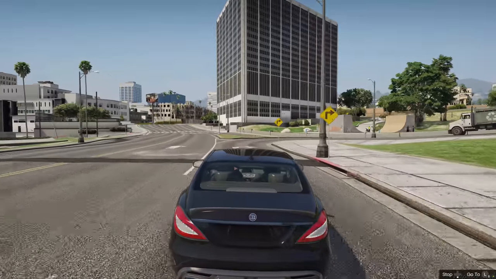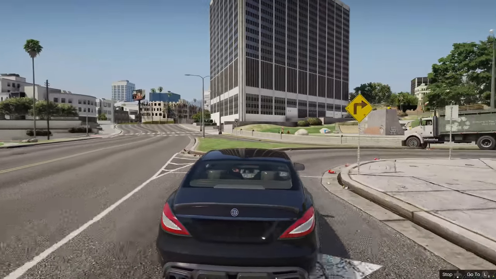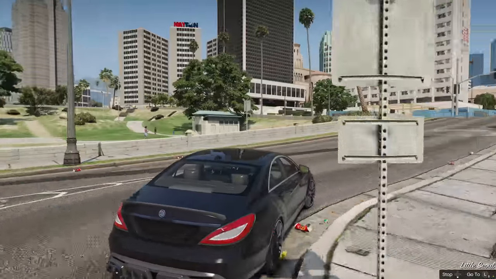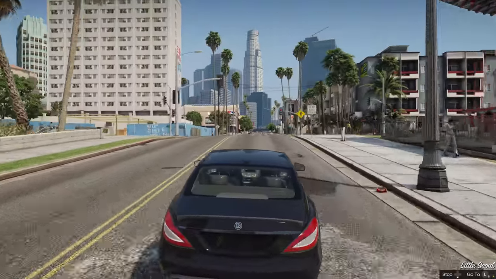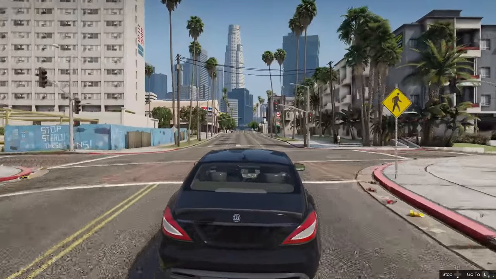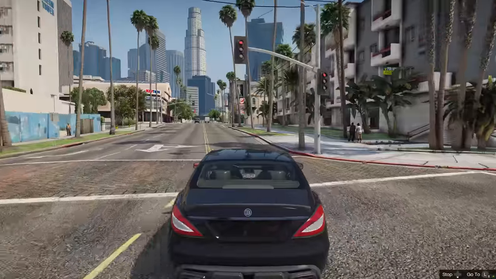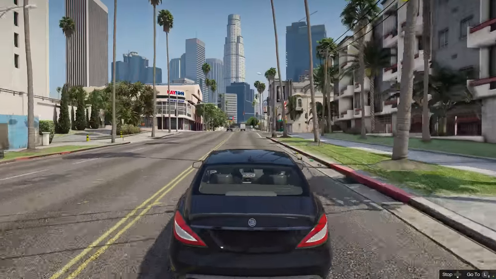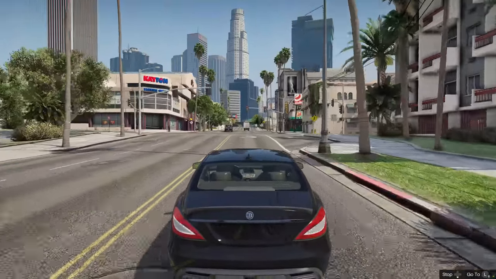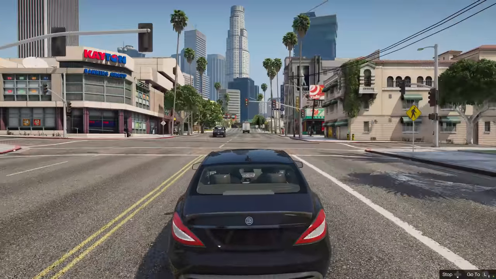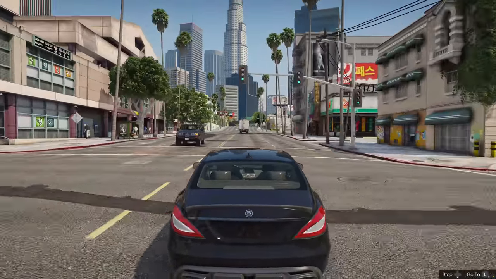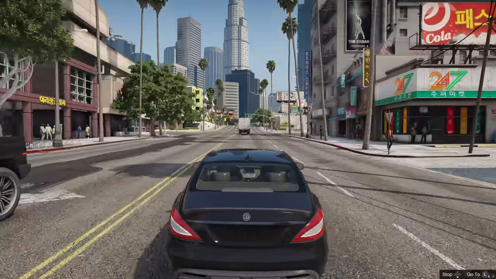If you're already driving and you make a waypoint, you're gonna have to stop the car and then press go again. Or if you're driving and you make a waypoint, all you have to do is press in the left analog stick on your controller. I'm not sure what control that will be on the keyboard, but it will state it down in the bottom right corner of the screen. All right, so this is your personal driver.